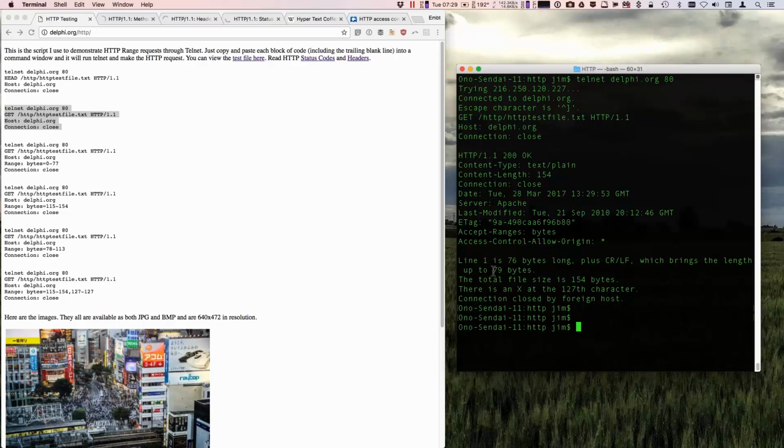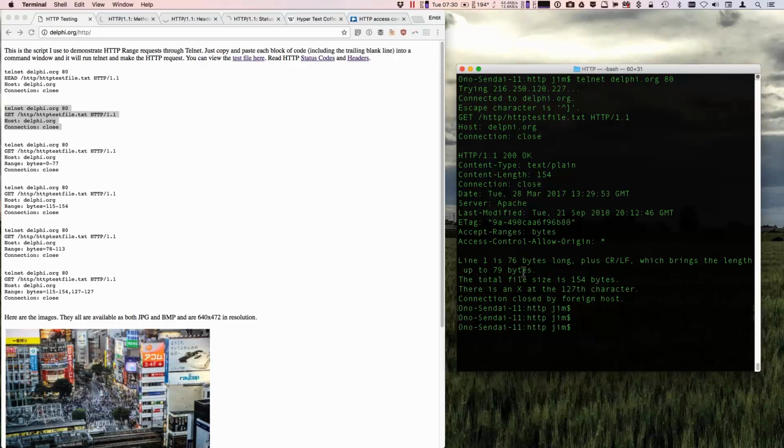Okay, so again we have our request here. Here's our response header, which is exactly the same, but now we have the contents of the document, and so that's this here. That's the contents of the document. This line here is sent by telnet, just saying, hey, the socket closed, because in telnet usually you're not expecting the server just to terminate on you unexpectedly, but because I say connection closed, it's going to do that.